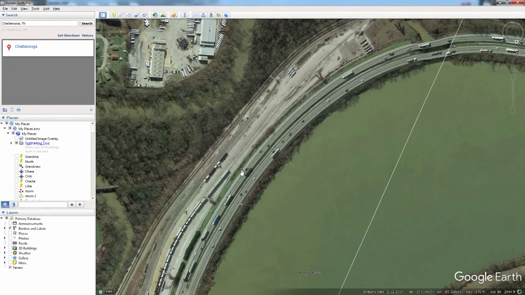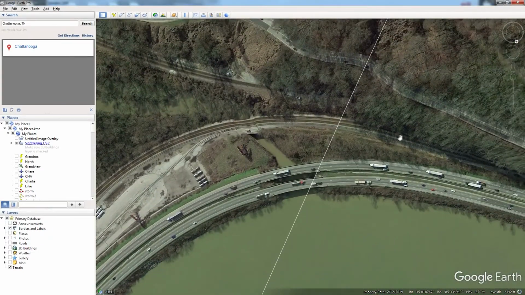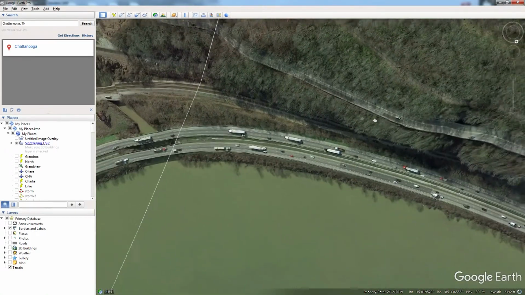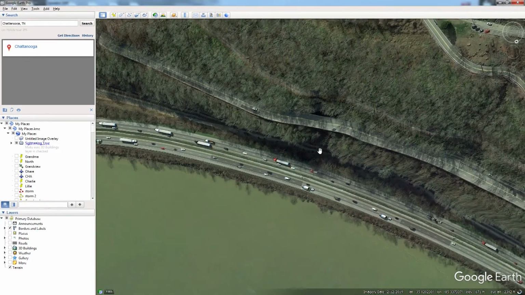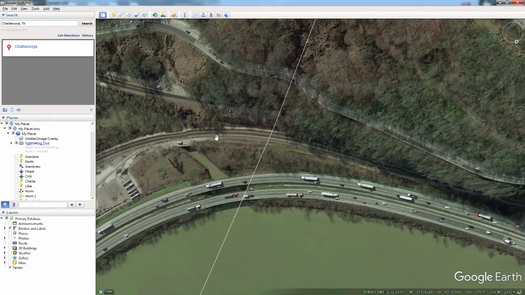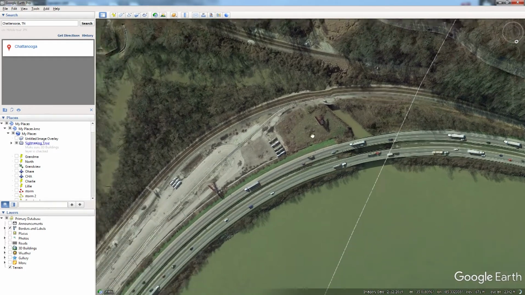So both railroads entered the city in the front of Lookout Mountain. Before the tunnel was built in 1909, all the trains entering Chattanooga from the west and southwest entered around the front of the mountain. They shared the tracks. It got to be there were too many trains and too busy, so the Southern Railway at the time constructed their own line into Chattanooga, constructing the tunnel.